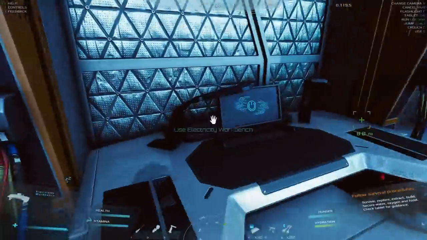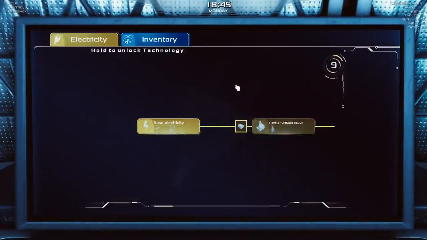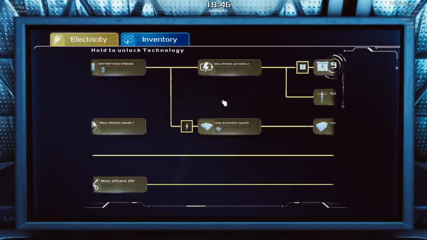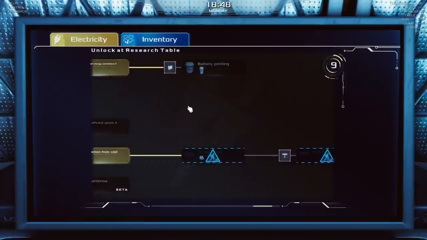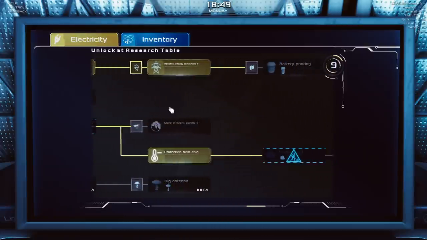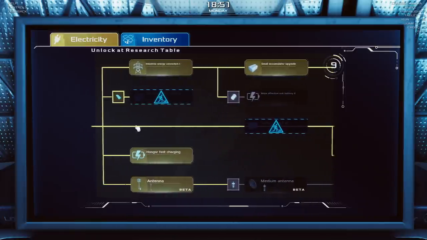Alright, and then we go to electricity, and electricity is stupid right now, because we just get so many points. I have 9 points right now. Like, I don't even know if I have things to put points into. I'm pretty sure, yeah, we have everything. So how many points are there? 1, 2, 3, 4, 5, 6, 7, 8.